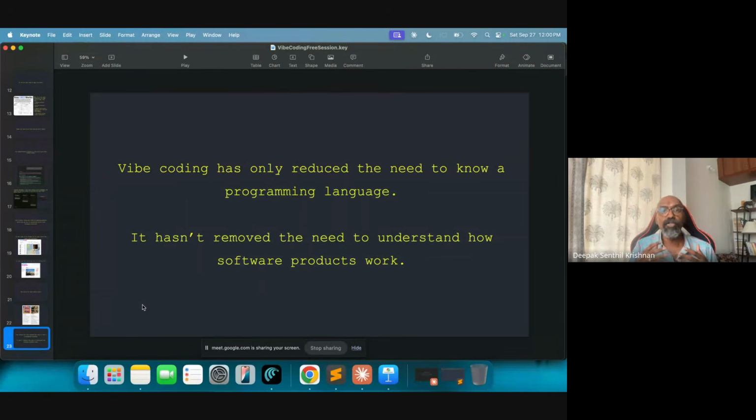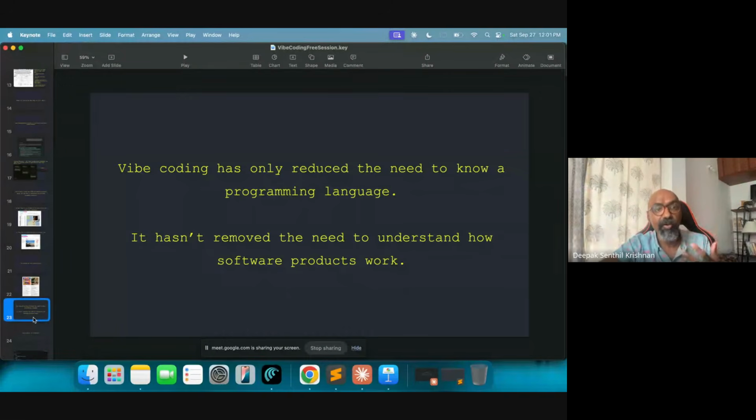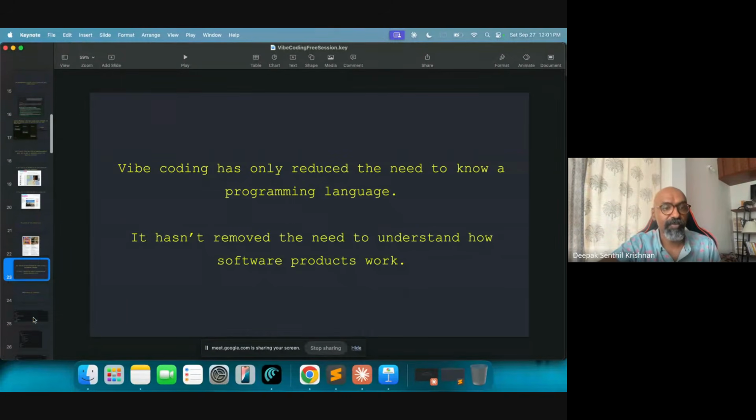However, what it does not do is take away the need for understanding how software products work. So yes, there are some aspects where you can actually just give simple English language and you will see an output. And there are some limitations which I'll come to. But in order for you to truly get the best out of it, it does necessitate that we have a reasonable degree of understanding of how a software product works, and having that knowledge actually empowers you. So it may seem like a little bit of a small speed bump, but if you cross that hurdle, what it unlocks for you is a lot more. So that's what I'm going to emphasize, to understand a little bit about how software products work and how the nature of vibe coding tools work, right?